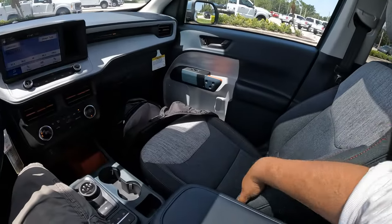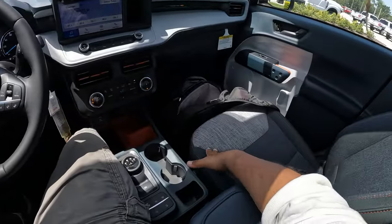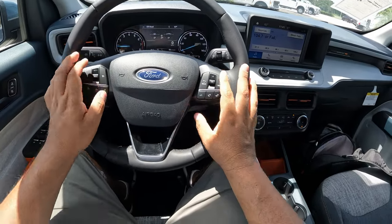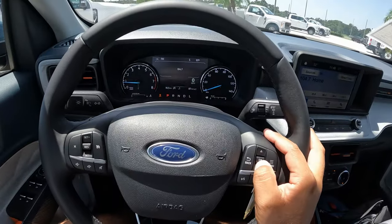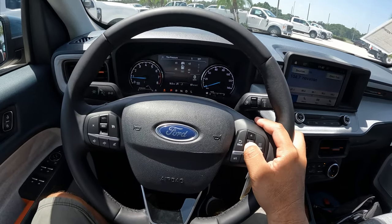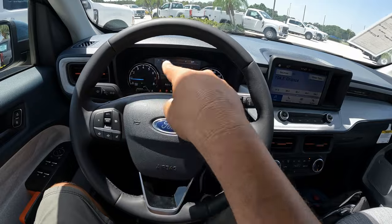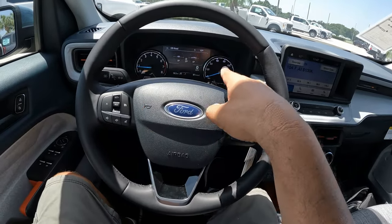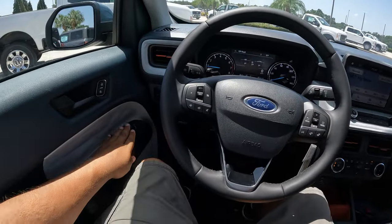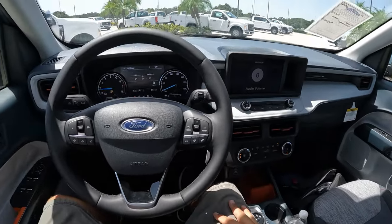Everything is well-placed — if you're not a fan of hard plastics, the Lariat will give you leather, but this XLT trim feels really nice. The leather-wrapped steering wheel feels great in hand; there are no paddle shifters, just cruise control and center-screen controls on the wheel. You can cycle through off-road info, intelligent all-wheel drive traction display, tire pressures, trip meters, and fuel economy. We'll leave it in off-road mode. There's a digital speedometer alongside analog gauges with a cool off-road graphic in the cluster — a really unique, nice touch.